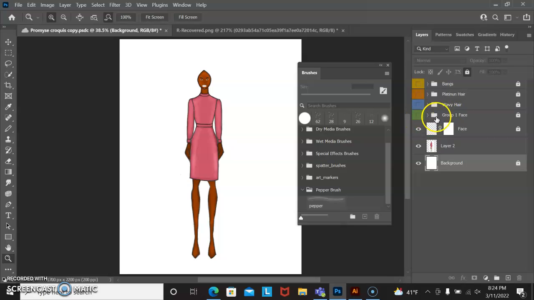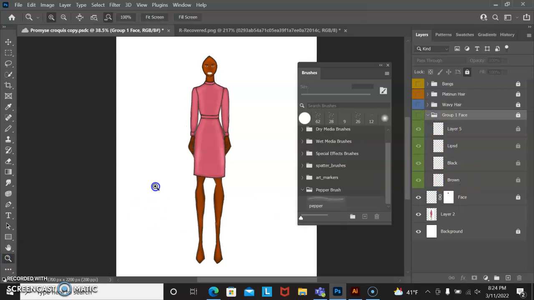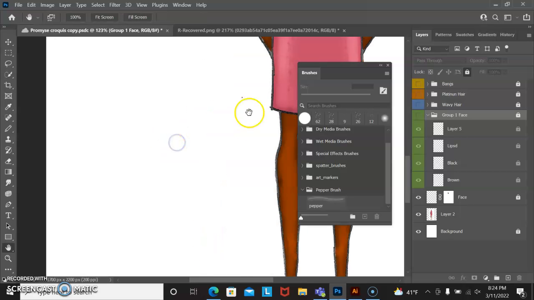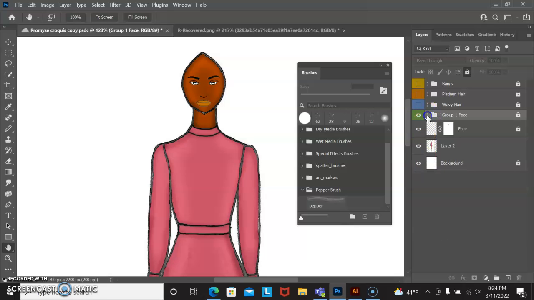And then what I did was I did a whole different group for the face because there was still some cleaning up and work that needed to be done when I put my face on. So as you can see, you can see the difference of basically the makeup. So let me close that. As you can see, I take my face off. Yep. And then I put it back on.